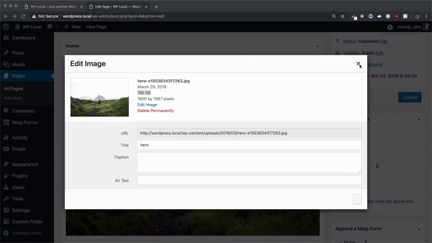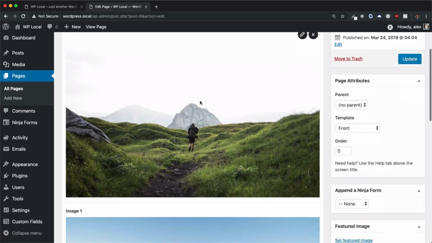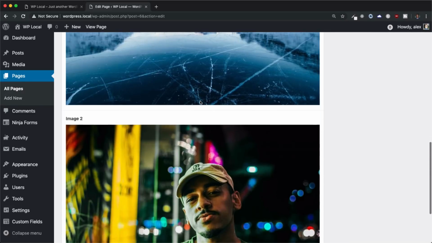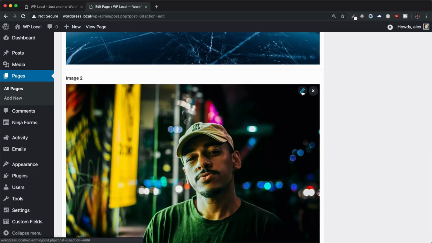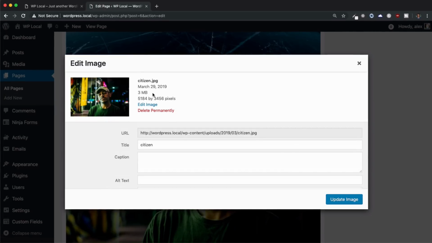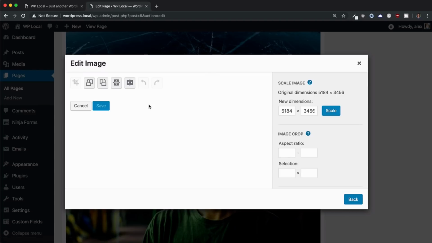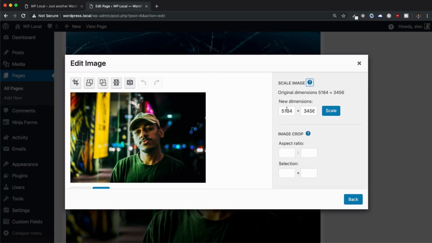So let's move over to our other image that we were just looking at. The other one that we were looking at is this citizen.jpg. And again, we're looking at close to 3 megabytes here. Let's hit edit image, but we don't need it to be 1600 pixels.